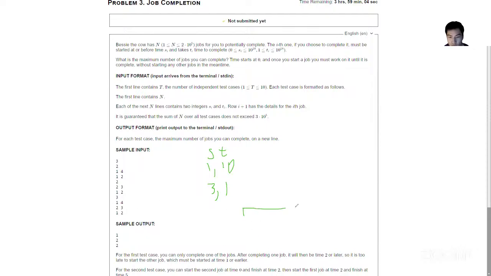Because if you schedule this first task to be started at time 0, for example, then you can't schedule the second one. But there's actually a way to fit both if you were to schedule the second one within your first time slot, and then schedule your next one in the next 10 units of time.